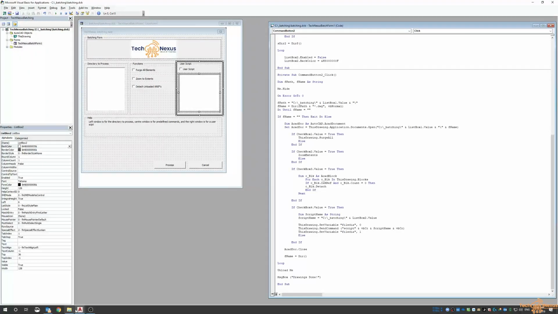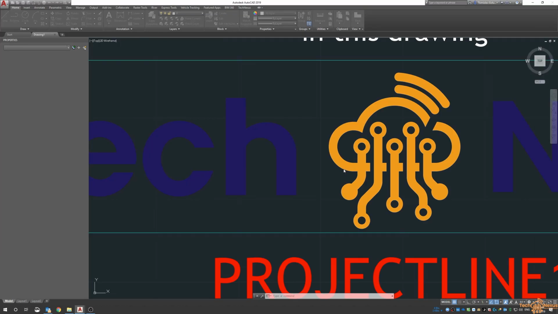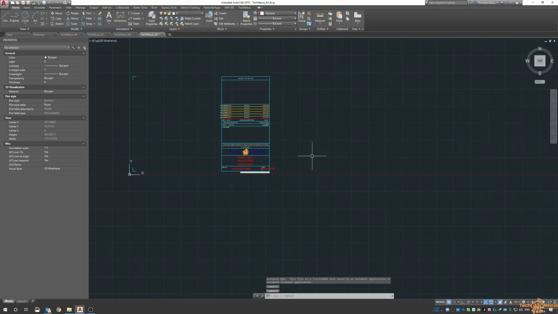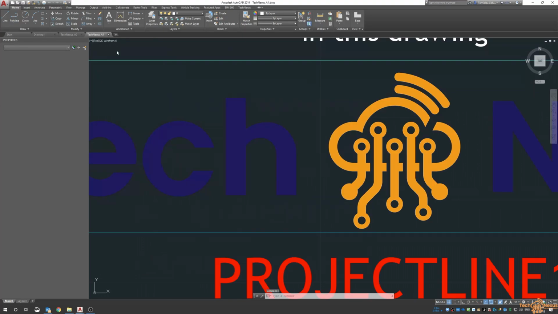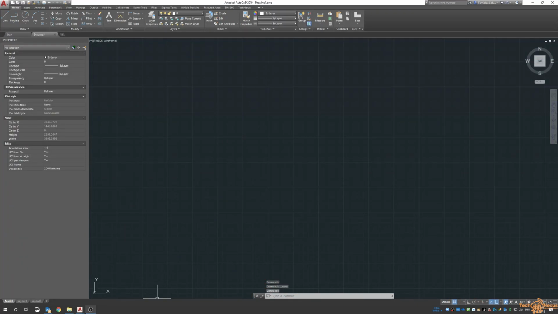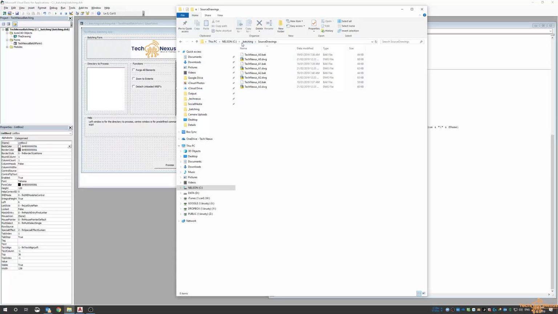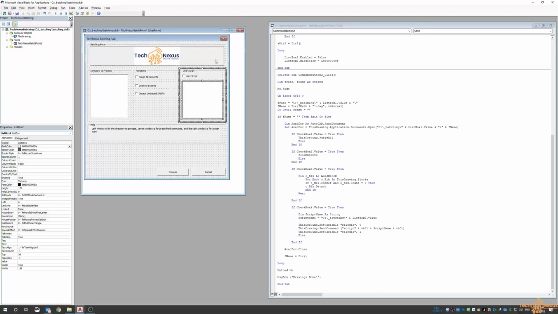And if I go back to AutoCAD, I'm going to show you that I've created four of my title blocks, and you can see they're all zoomed in and zoomed out at various values. Okay, so then just to test this, underneath my batching folder, I've got source drawings, and I'll delete the backup files just so you can see. So let's give this a run.